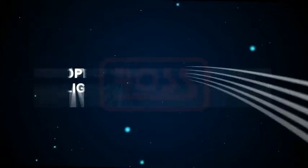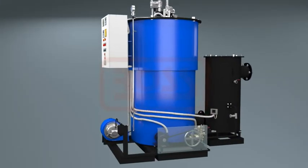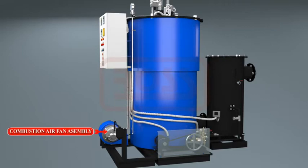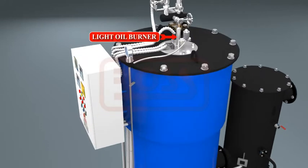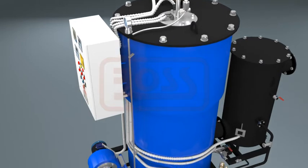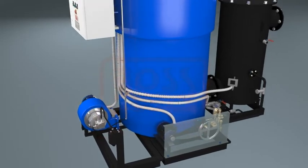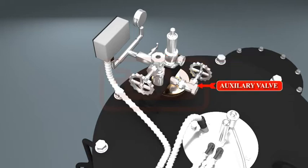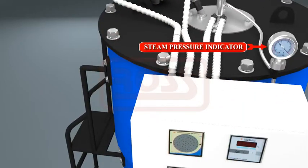Scope of supply of a typical RSB light oil fired steam boiler consists of: coil type pressure part assembly enclosed in an outer air jacket, economizer, combustion air fan assembly, fuel pump, and an indigenous light oil burner. Gas fired boilers are usually fitted with imported monoblock burners without air preheater. Standard boiler mountings consist of safety valves, steam outlet valve, auxiliary valve, and steam pressure indicator.